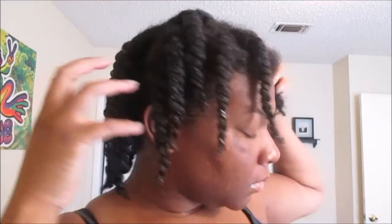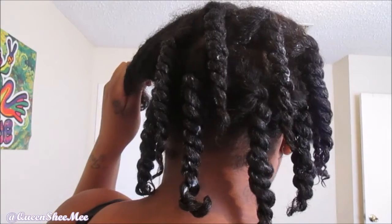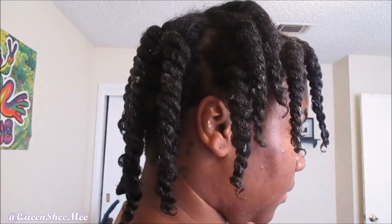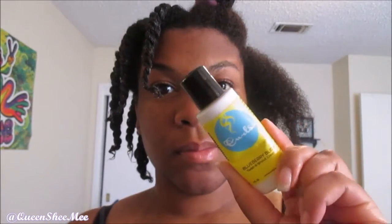To speed things up, I went ahead and already started twisting a majority of my hair — it's just a setting style. You guys know I love two-strand twists, and as you can see my hair is very juicy. I just part my hair into the normal small sections I usually do. My hair is very light and bouncy and very clean. I'm going in with the Curls Blueberry Bliss Leave-In Cream — I think it's called the Twist and Shout Cream. I've used this before and I fell in love with it again.